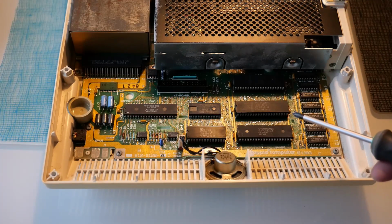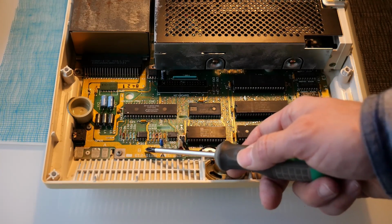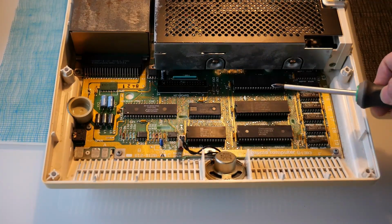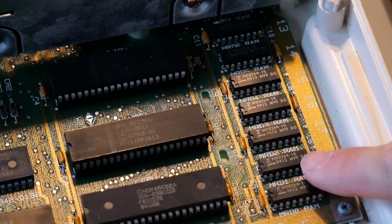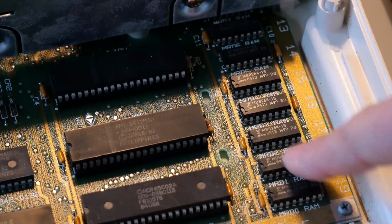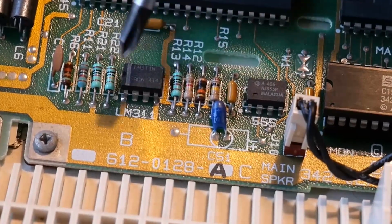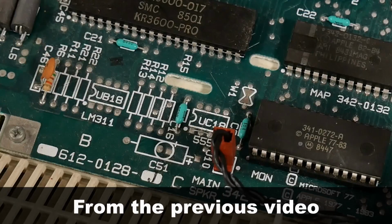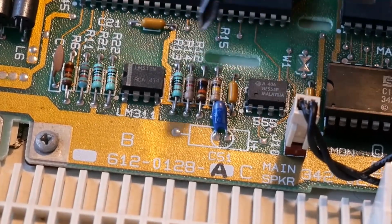So I'm intrigued by the insides of this IIc. The solder mask is a different color. It's kind of the yellow color compared to that other one I just fixed. This additional MMU chip is in a socket where on my other one it wasn't. The RAM is Fujitsu brand RAM, so not that horrible MT RAM, which is probably why this machine works properly. And even more fascinating is this section of the motherboard was unpopulated on the other IIc, but on this one it is. So anyone know what this little section does?